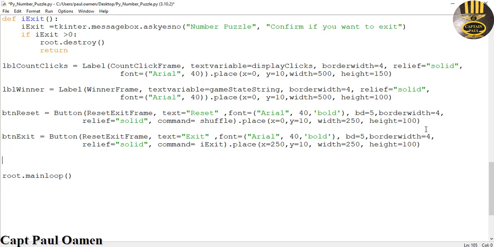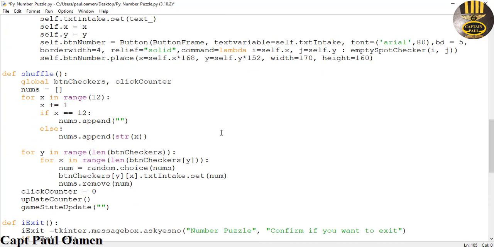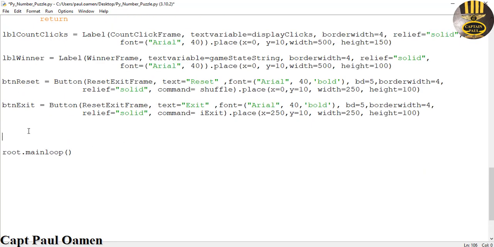Alright, inside the shuffle I call BTN checker. There we go. I'm going to grab hold of the BTN checkers and just declare an array that will house every single button underneath here. So paste that in here now, just say equals, it's an array. And the next I'm going to say the name is going to be 0 for now, using a for loop for y in range of 3. So that will give me 3 rows.